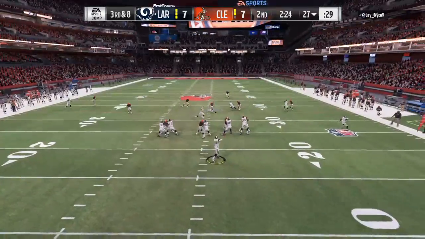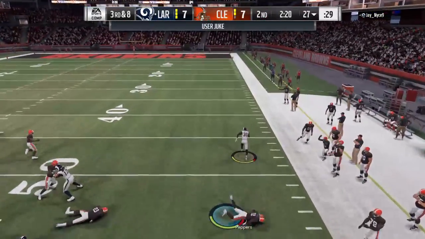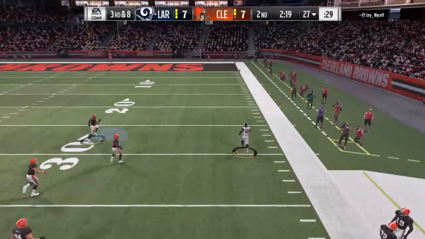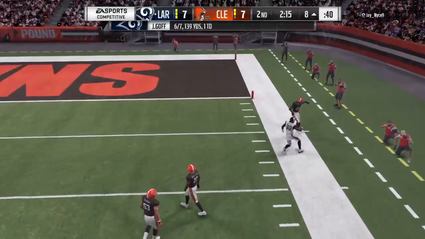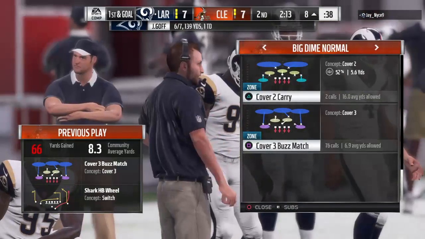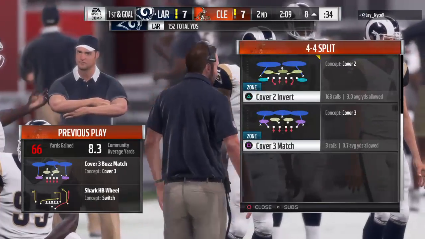A shotgun snap for Goff. And that one's complete to Gurley. And he takes this down deep into Cleveland territory. They're able to convert on 3rd down, and that sets up a 1st and goal.